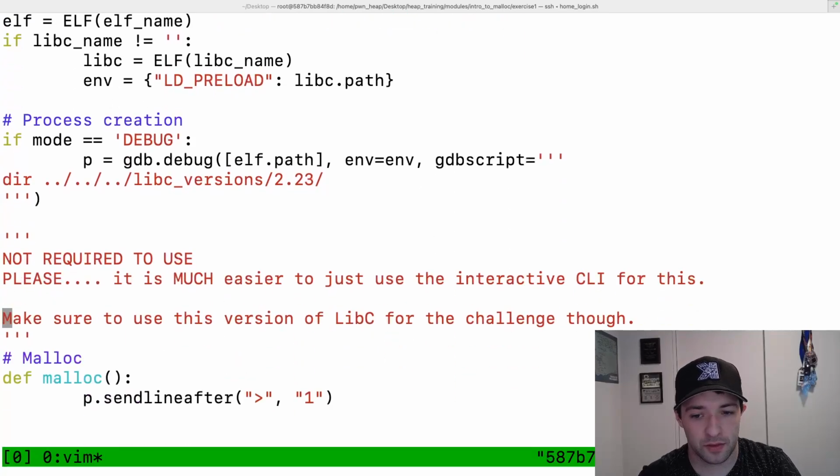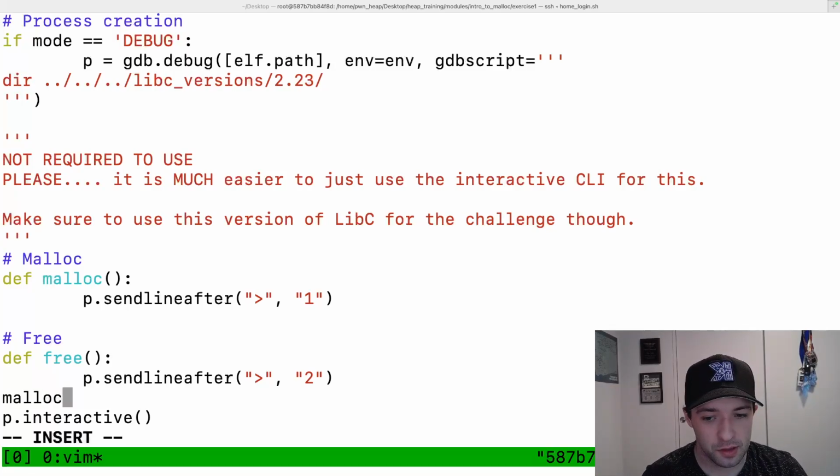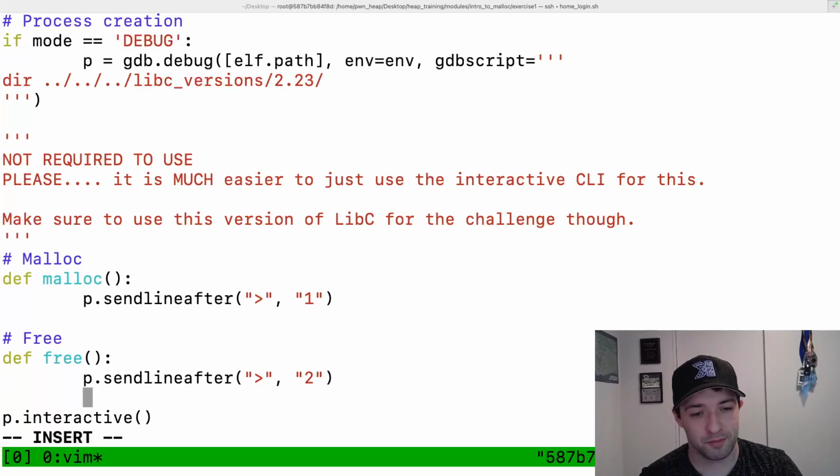There's a couple of different functions. The first one is malloc, the second one is free, and that's all you really need to solve this. So you could just call malloc and free from the start.py like this, but I actually find it easier to just do the interactive version of this. It's one of the few ones where you actually can just do it interactively.